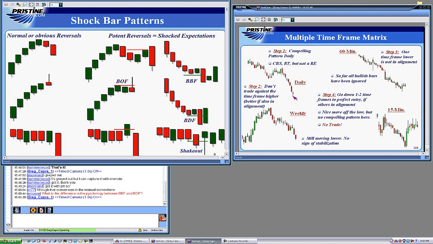I can take this daily pattern that suggests that this is going to retrace. I can go and trade it intraday if this sets up a pattern where the trend reverses on a smaller time frame, for scalp trades.